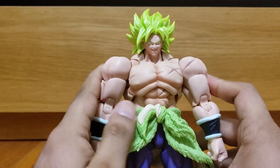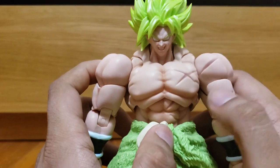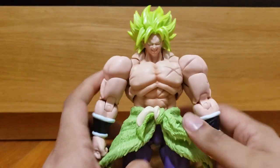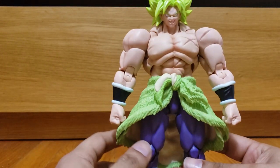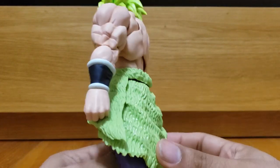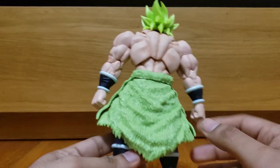The shading is good all over. The camera is picking that up with my light, but overall when you have the figure in hand it is very, very good. That's pretty much where the shading goes on the flesh tone — I feel like they could have done a little bit better shading there.